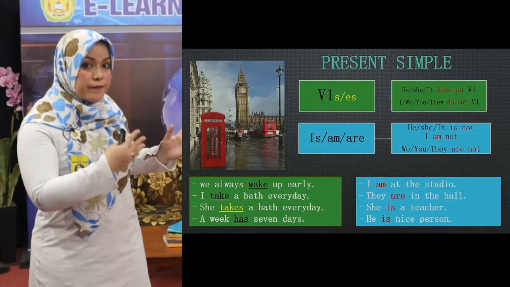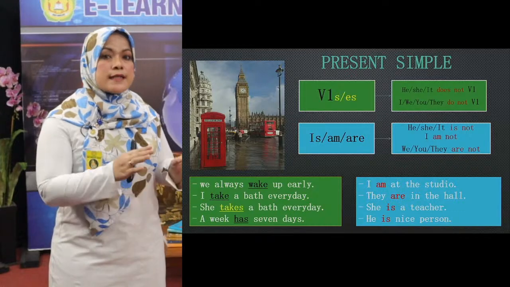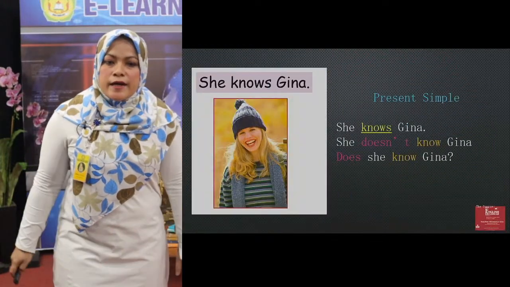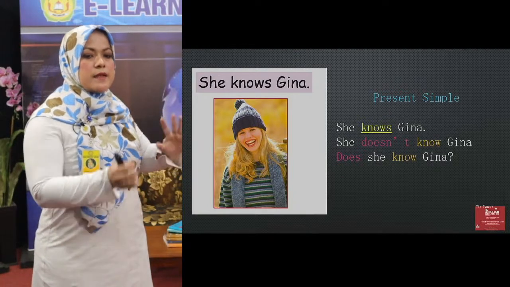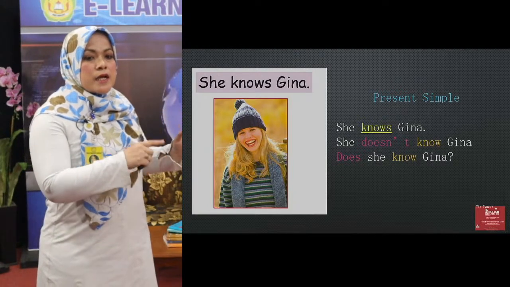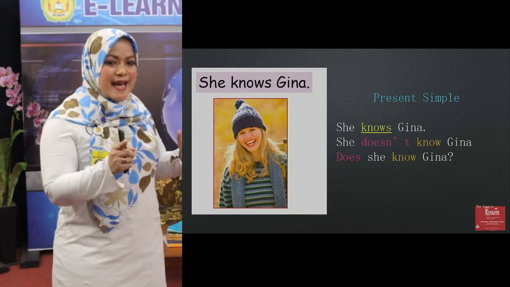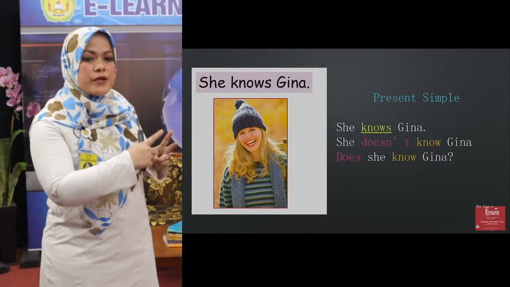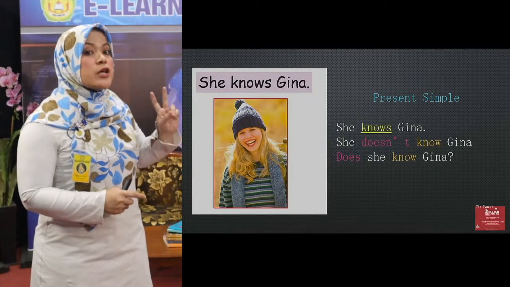A week has 7 days, so we don't need to put S or ES because the subject is not he, she, or it. Let's get it on. This is the real example as in the picture. You can see this one. This is present simple. See, she knows Gina. I put S there because the subject is he, she, or it. She, we need S because the subject is she, right?